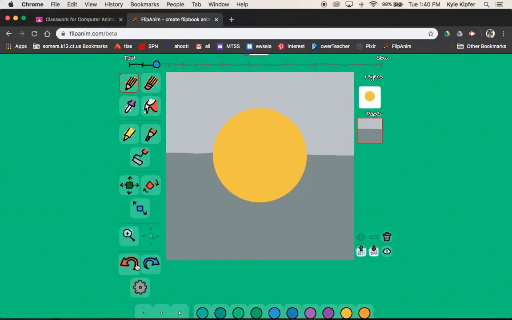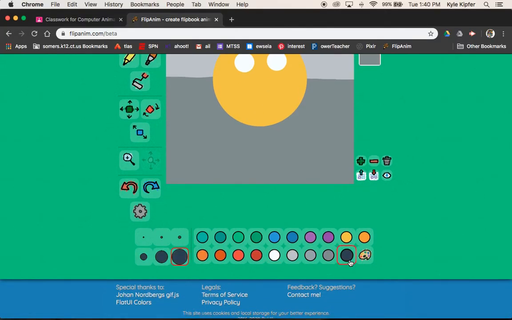You could use these arrows here as well to undo or redo. Go to this layer with my smiley face head and put down an eye, and then put down another eye. You will need to make sure that you put these down in the right place, because if I go to move or resize, it's going to move everything. So if you want to undo something, you could just hit Command or Control Z, or you can use these arrows. And if I want to redo them, because they were pretty good, then I'm good.